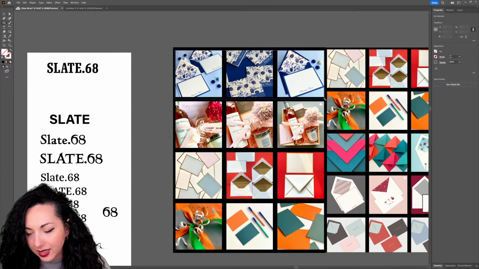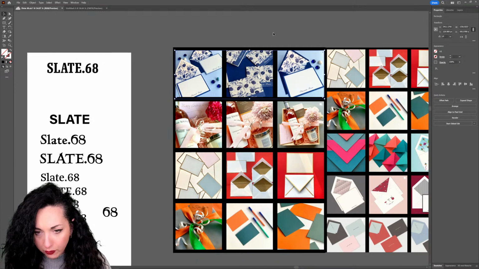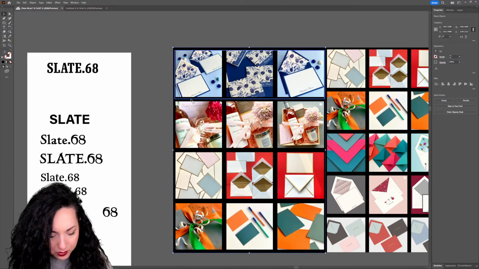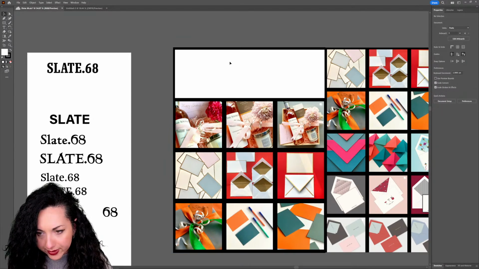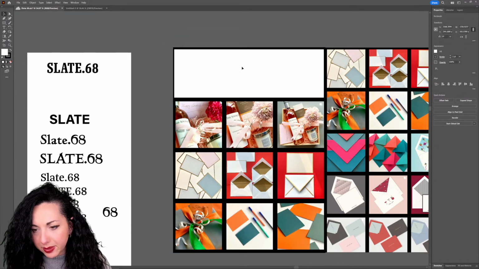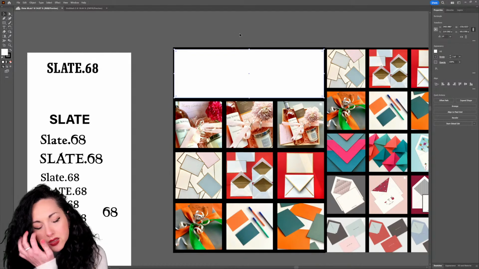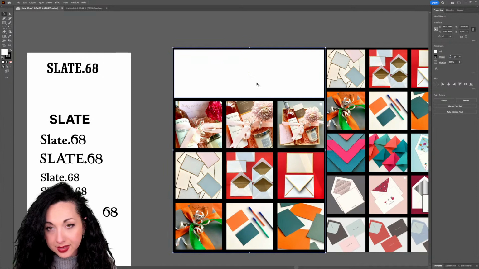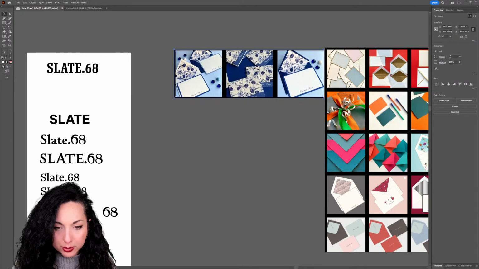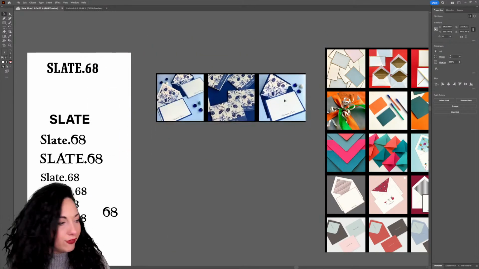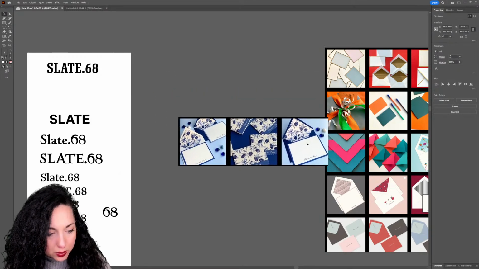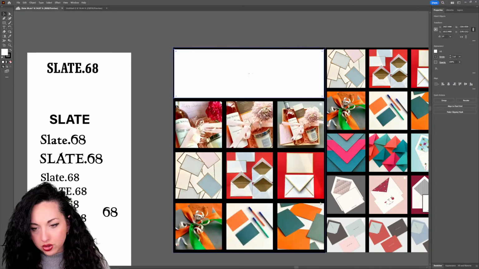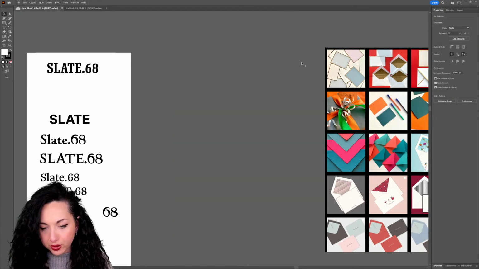By creating shapes on top of your photos, and then selecting your shape and your color. In this case, my shape is quite invisible. Here it is. Let's make it white. So we have a shape that maybe we can put on top of this specific element or part of the image that you want to show, and then selecting the image and the shape, you can press Ctrl+7. You will see everything else will be hidden, and you will be left just with the part of the image that you enjoy and that you want to use for your design.